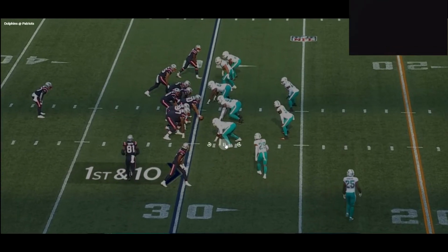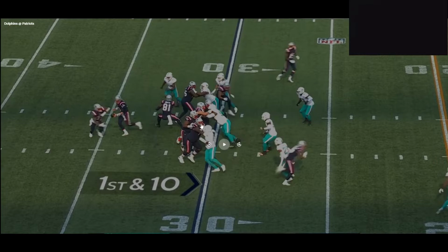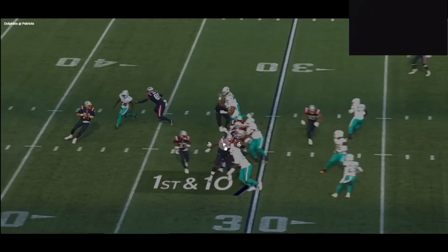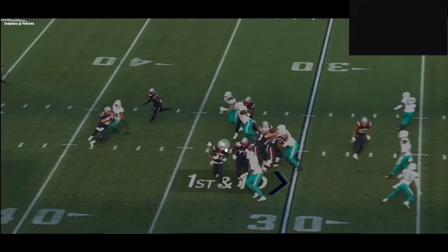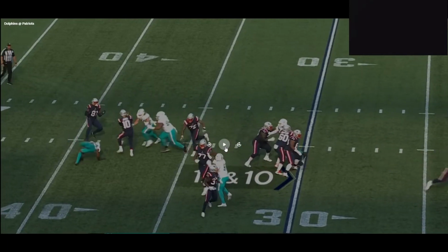So first off, Byron Jones. I think Byron actually blitzes a couple times. We're going to blitz Byron Jones. He's probably the faster of our 2 corners. Geno Smith just can't get his hands on him. I would like to see him finish this. I mean, I know it's a corner, but I would like to see him just finish this and get the sack. But he does end up spinning him around.